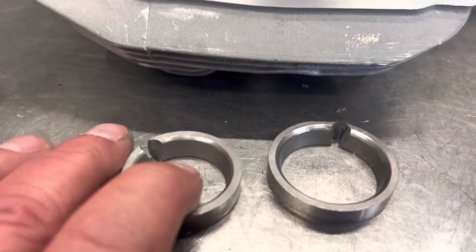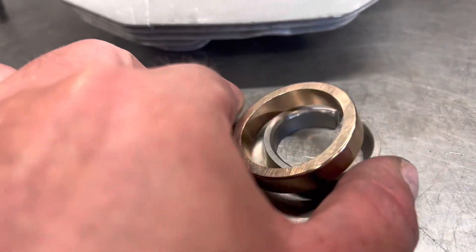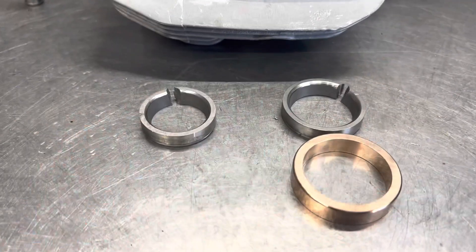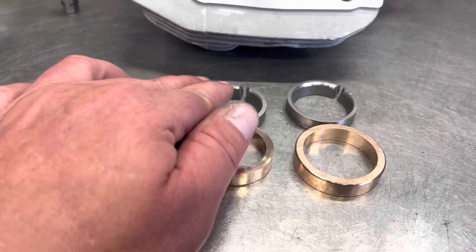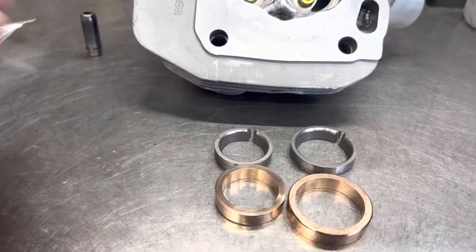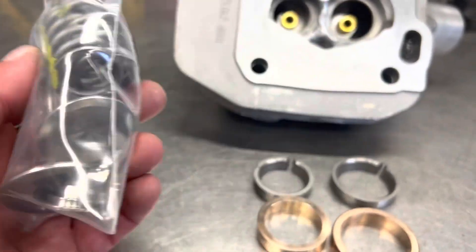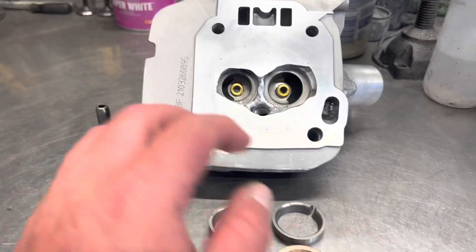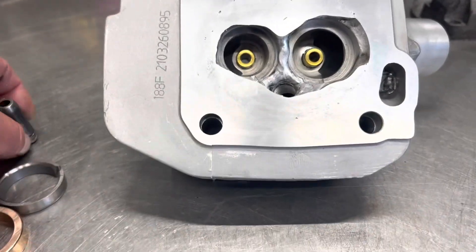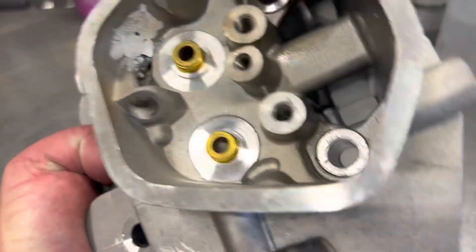This is the intake and this is the exhaust. We're going from a 36mm to a 42mm intake, and we're going to a 38mm exhaust. We're using the Moldstar copper seats. These are the new valves here — titanium retainers, 80-pound springs, custom valves. And we're going from a stock-style 6.5mm to a 7.5mm bronze guide bushing — bronze guides.